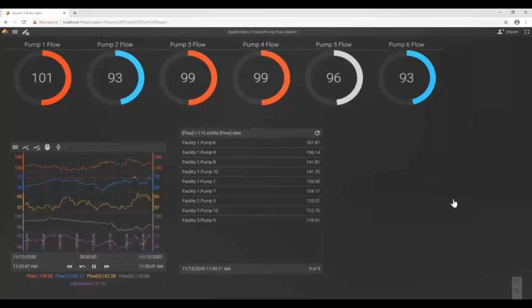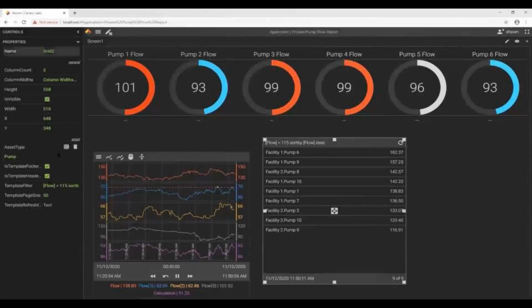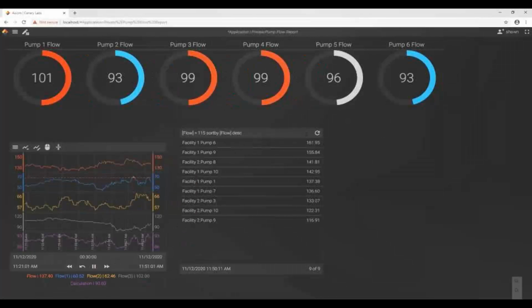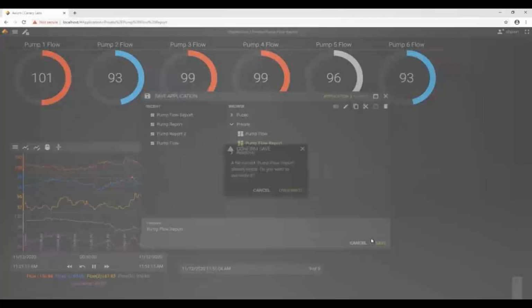So I've saved my report, and maybe I want to do one other modification here on this grid report. I'll go back to the properties, and what I'd like to have it do is automatically refresh every 2 minutes. That way, when I'm looking at the report, I don't have to manually refresh it every time. I can just know that every 2 minutes I'll get the order refreshed for me. I just made one change there, so I'm going to save that report.